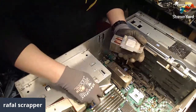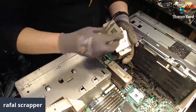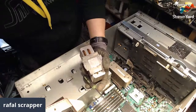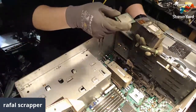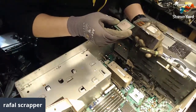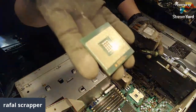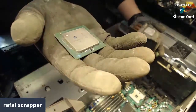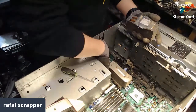And CPU, what CPU do we got in here? Let's clean up that paste. And I have a tiny clean piece of carpet in here. And it is an Intel Xeon from 2004. Yeah, that's the look. Not too bad. And what's most good in servers is we got two CPUs in one machine.